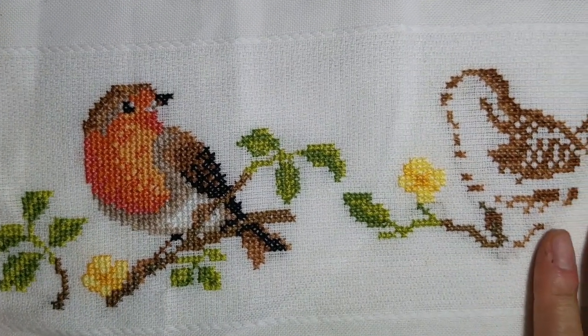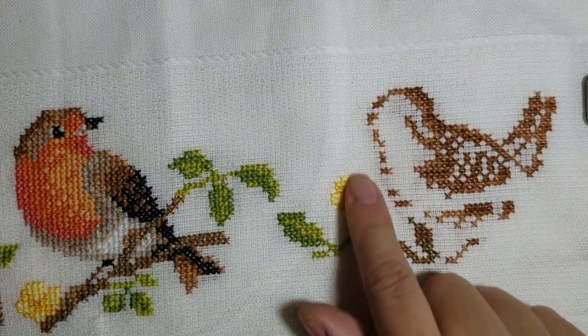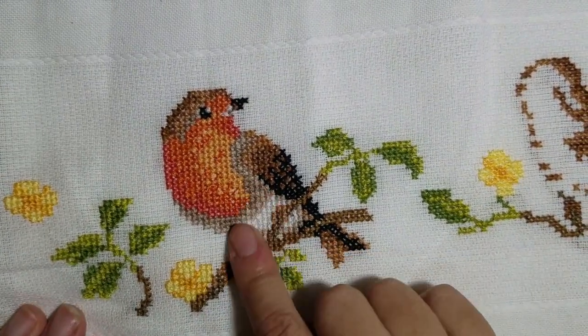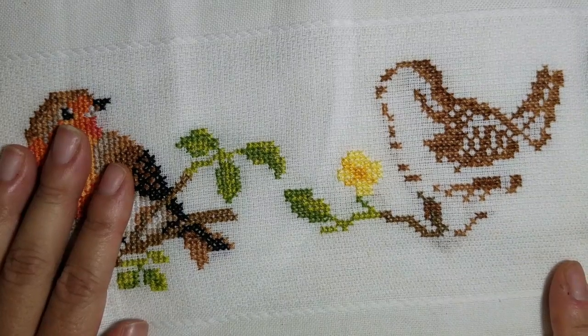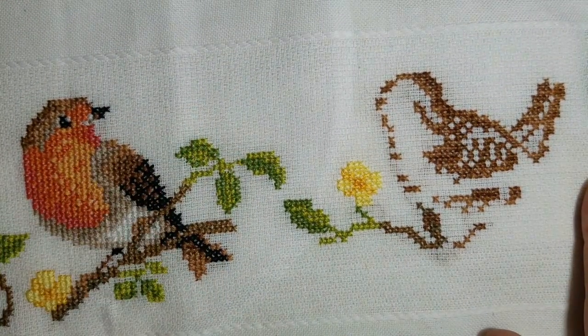This is where I am now. Obviously you can see there's another bird here. This is bird number 2. There's another bird on the other side of the robin or whatever he is in the center here. Still not having fun. The fabric is still terrible. The threads shift and I mess up the count all the time.